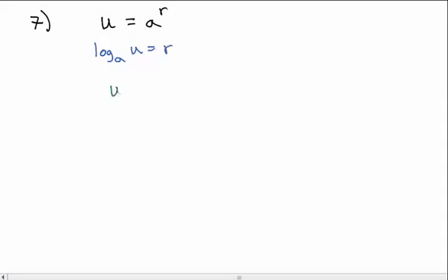So here, I'm going to start with u, and I'm going to raise it to a constant, u to the c power. Doesn't matter, some exponent. Well, that means I'm really taking a to the r and raising it to some exponent. We have an exponent property that says we can multiply those two exponents together. We really have a to the CR. I'm just going to put it alphabetically.